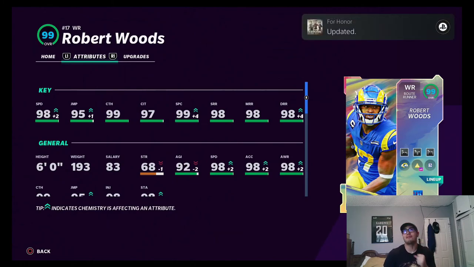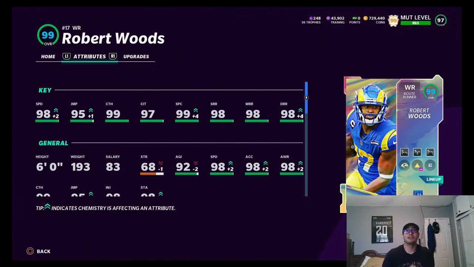I'm pretty sure if you power him up, I don't know if he has a power, but I'm pretty sure he does, 99 short route running, 99 medium, and then with the go deep cam, he'll go up to 99. So he'll have 99 route running on all his stats right there. So honestly, this Robert Woods is fantastic.